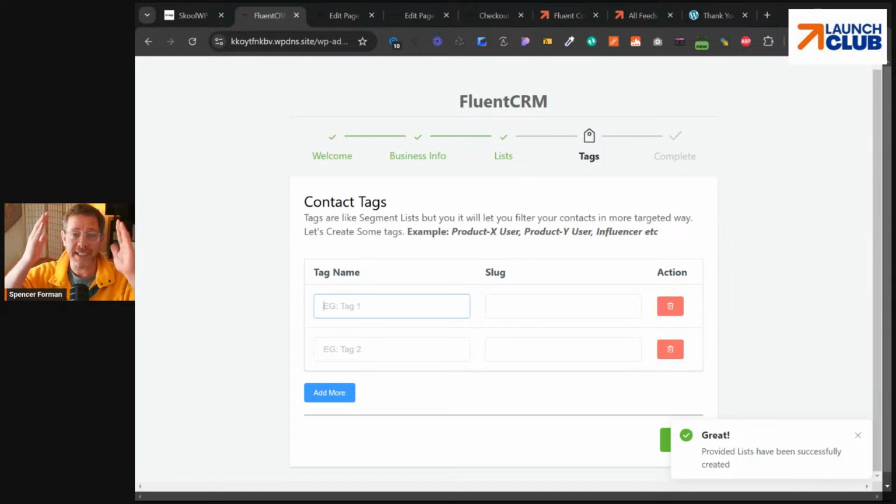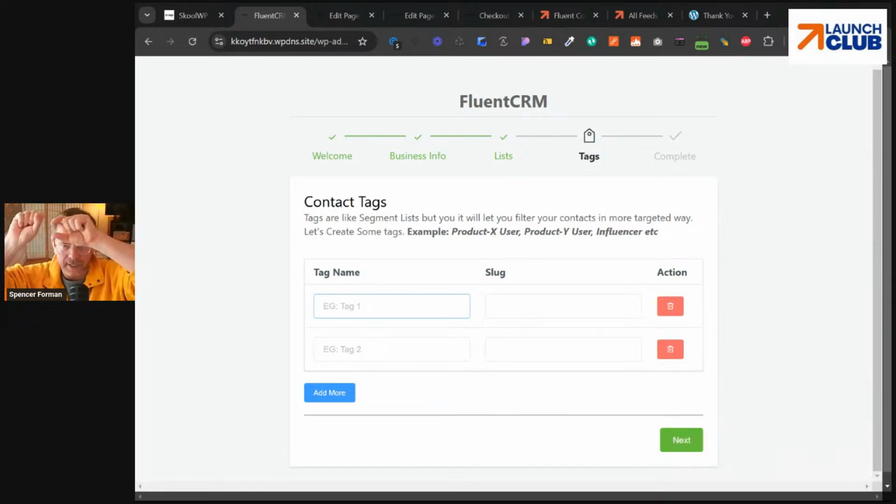For tagging, use this syntax in the taxonomy mindset. Action, subject of the action. Purchased, product 1. Subscribed, subscription 2. Joined, membership this. Submitted, form whatever. That way, whoever reads it will not be confused, right? So, subscribed, community. That is a receipt tag. Let's do what's called an access tag.